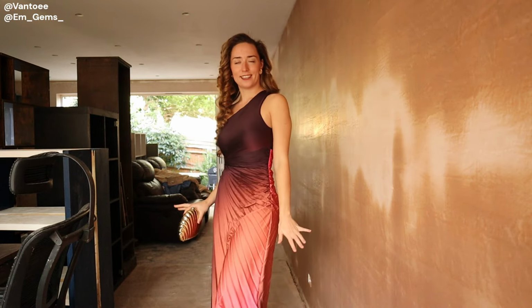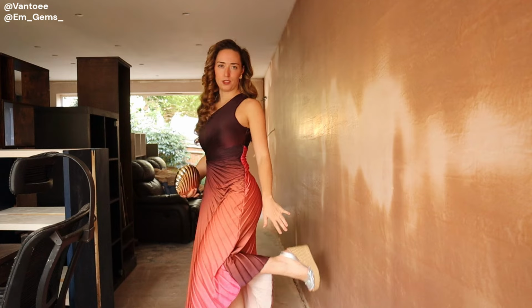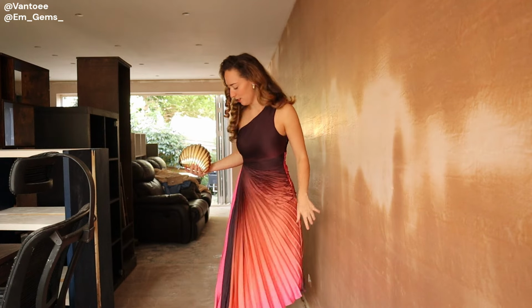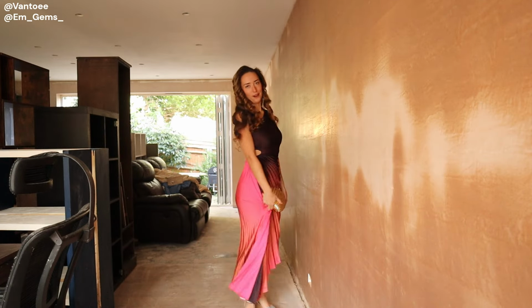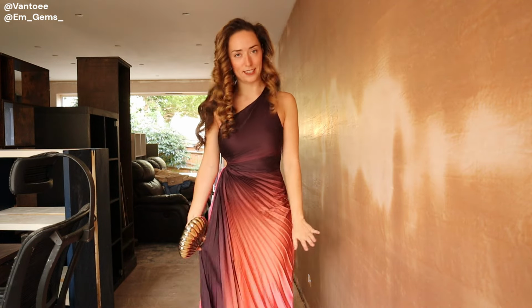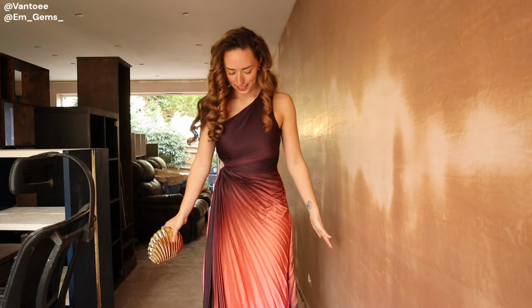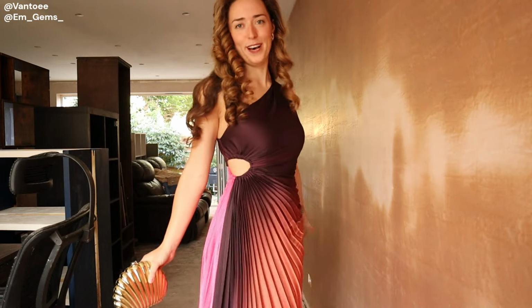So it's just like a sunset dress with shell accessories. Ignore the fact that I'm wearing silver shoes. You would obviously wear gold. But just wow. I cannot wait to wear this dress out. So I haven't actually christened this dress yet, but it's going to be worn so much. I can already tell, the colours are just so perfect.